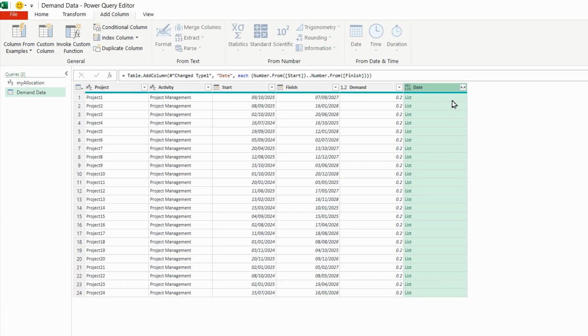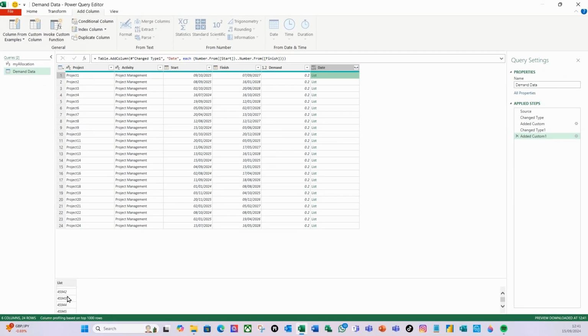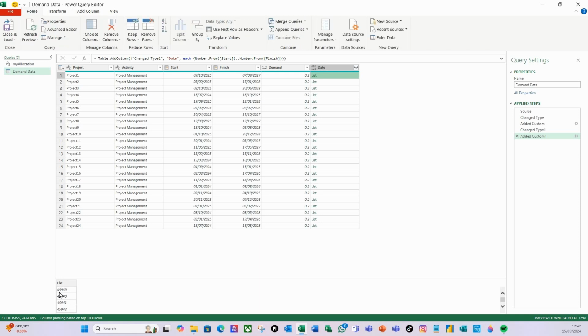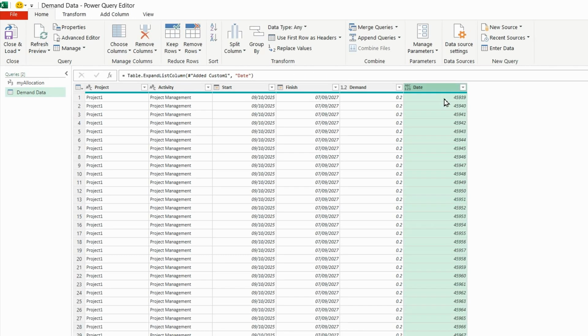So if I click here to the right, don't click the list, I'm going to click to the right, and you can see all these numbers that it's generated. These are date serial numbers. So what we need to do is expand this out, and I'm going to use these 2 outward facing arrows on the date column. I'm going to click that, and expand it to new rows, like so.